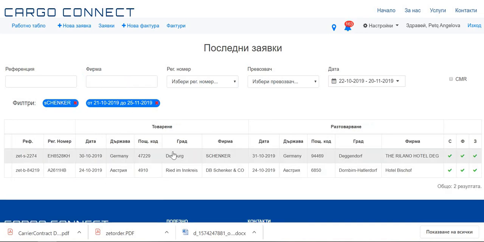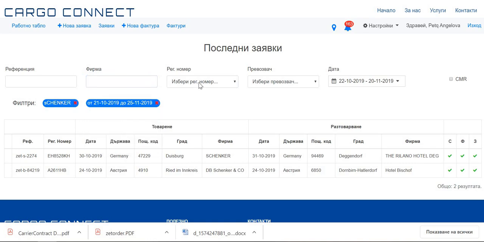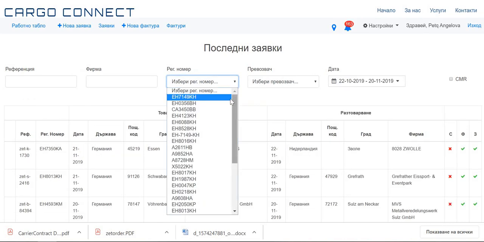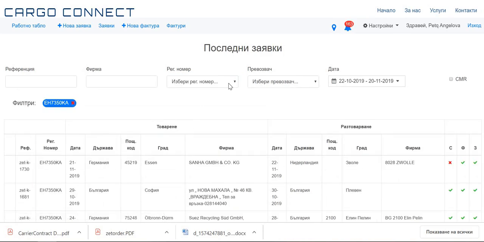So we press enter. Then we see loading and unloading, or the registration number of the vehicle. There you have it, all these orders as well.